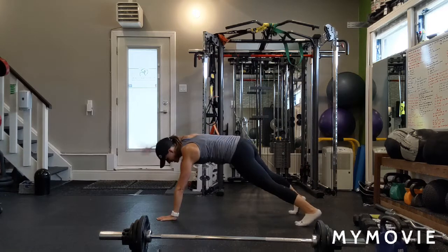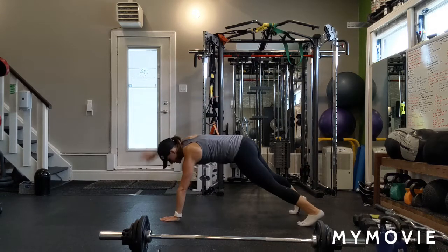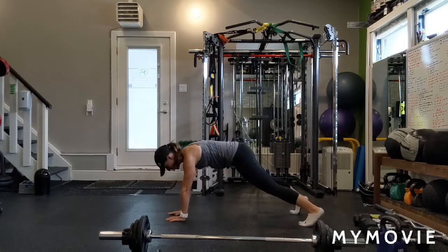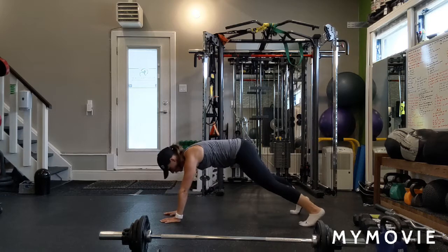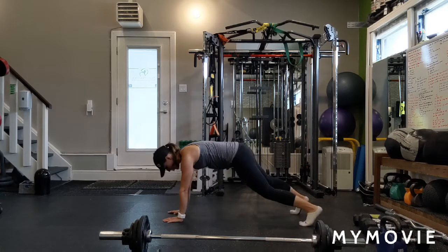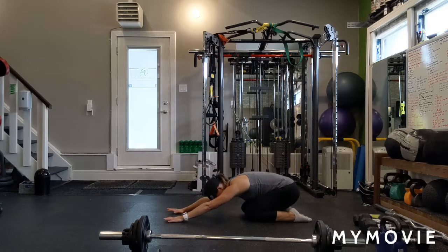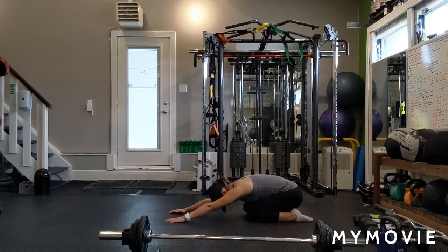We're gonna do swimmers here, just to warm up our shoulders. Make sure you're breathing through your warm up. Good. Okay. Back and forth. Two more.